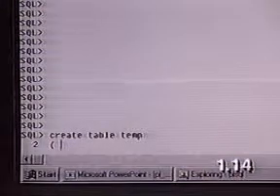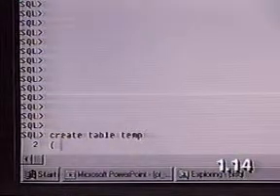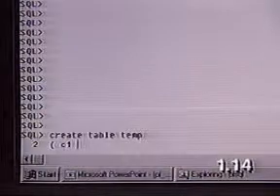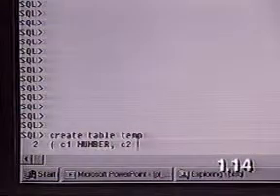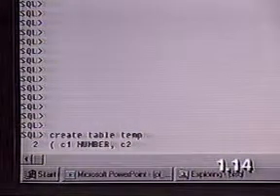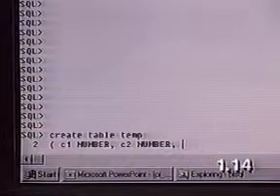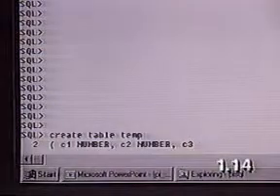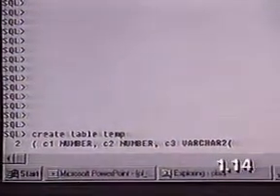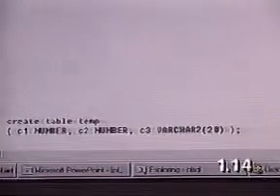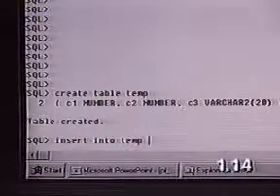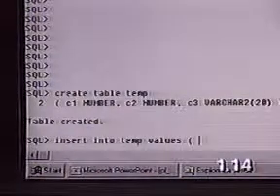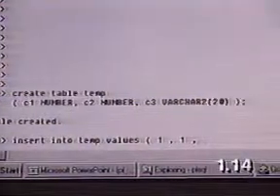Now what we're putting in the table, if you look at the notes, is basically a number, and we'll call this simply column 1, and that's a number. And in column 2, we're putting basically nothing more than another value, so it's another number. And in column 3, we're putting in some text, so we'll call that column 3, and we'll call it a VARCHAR2, and we'll say it's no bigger than 20. So that's a definition of a very basic table. And just to make sure we understand the operations, if we insert into temp the following values, we'll put in 1, 1, and the string test.